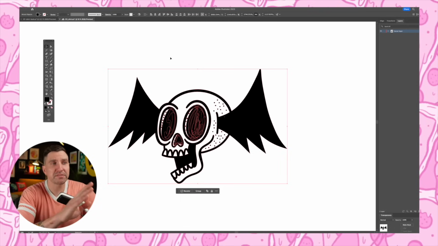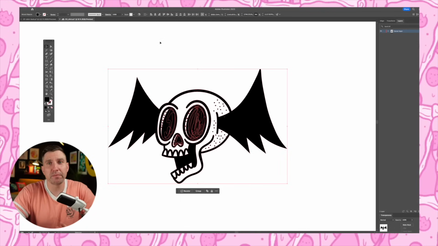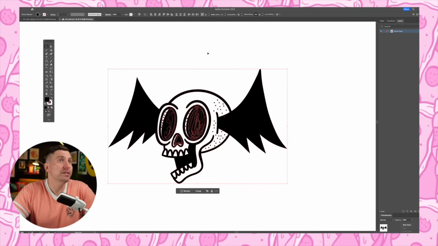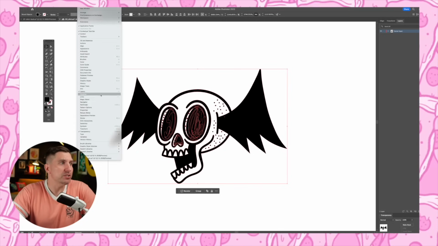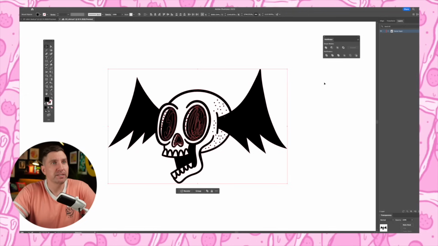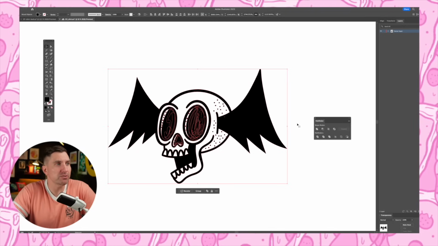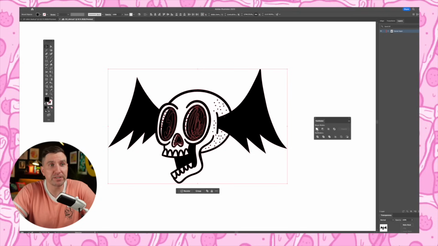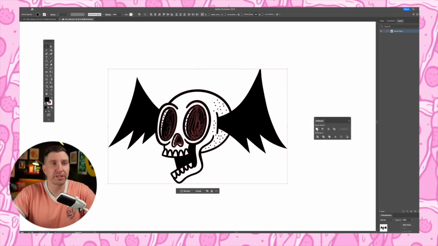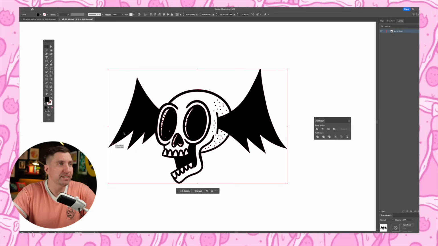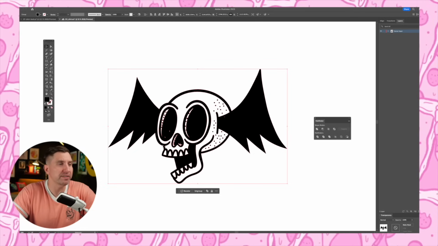So although this looks messy, all we need to do is merge it together. So to do that, you're going to want to look for your Pathfinder window. If you don't have it up, you can go up to Window at the top and choose Pathfinder. And what this is going to do is allow us to quickly combine this into one shape. So if we just click on this first option, that is the merge one. We're just going to merge everything into one thing. Just clicking on that, you can see it gets rid of almost everything, and this looks pretty perfect.